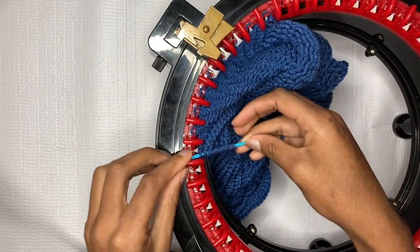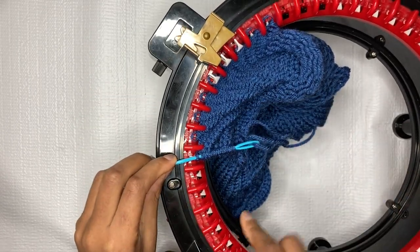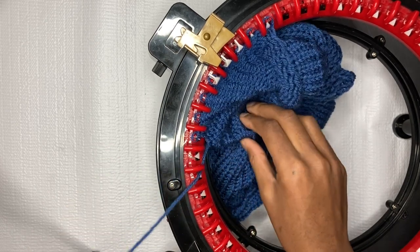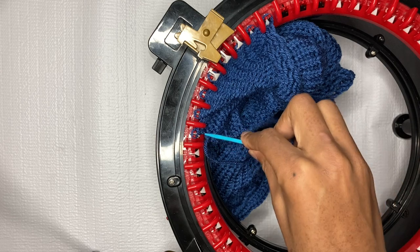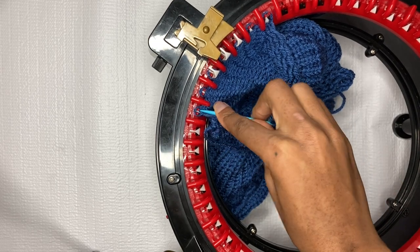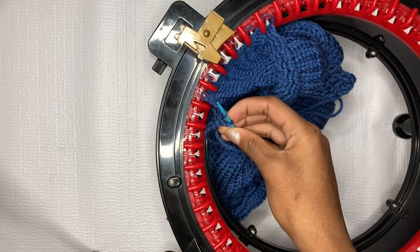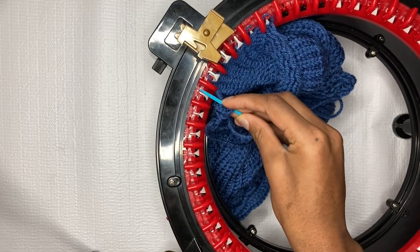Be careful, if you do what I just did and picked up a bunch of stitches without pulling it through, you have the potential to drop all of those stitches. So just be very, very mindful when you're working on this step, because it is the last step, but it can actually ruin your entire project if not done correctly.